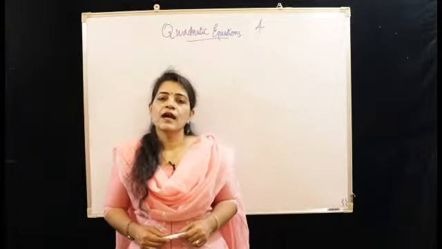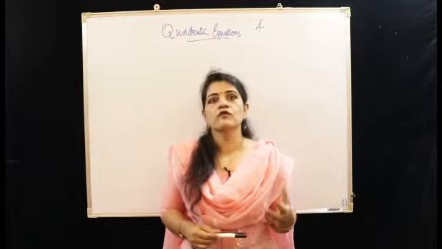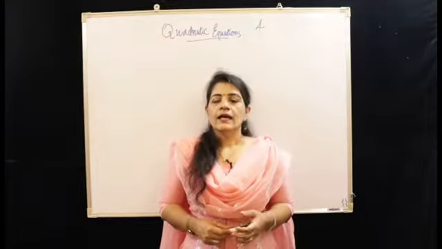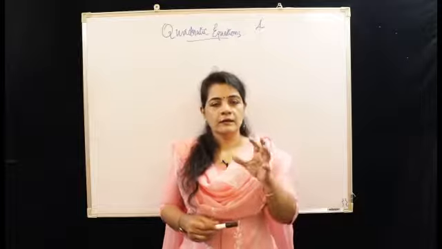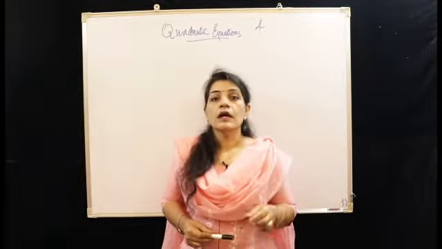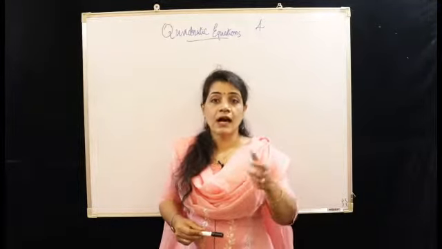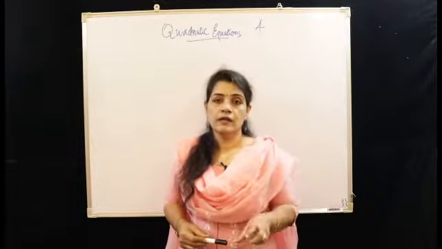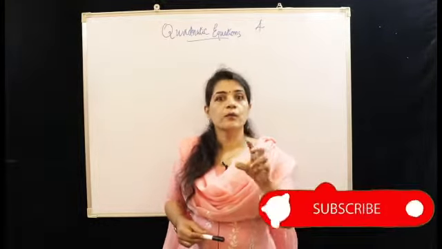In this video, I am giving the full concept of quadratic equation, that is chapter 4. We are familiar with what is a quadratic polynomial. That means a polynomial of degree 2 is what we call a quadratic polynomial, isn't it? Degree 2 means the highest power of the variable. Also, we are using a single variable in polynomials.